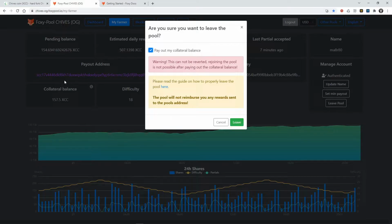This means you may have 20 terabytes, 30 terabytes, you may get a block once a day. That is fine for you now, but imagine in 3 months, half a year, how many people will join? And do you think you will continue getting in solo 1 or 2 coins a day? Of course not. So you will start to get less. Maybe when that happens, you may think about coming back to the pool.